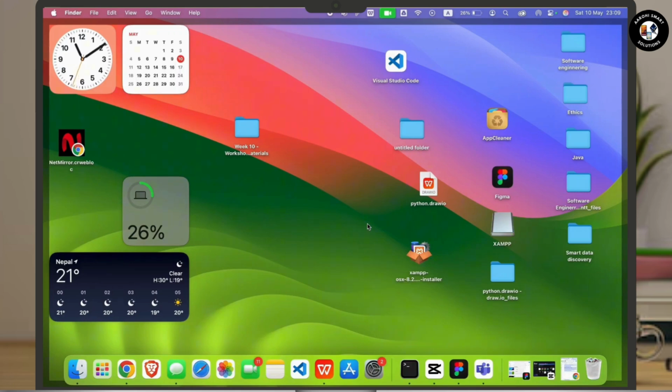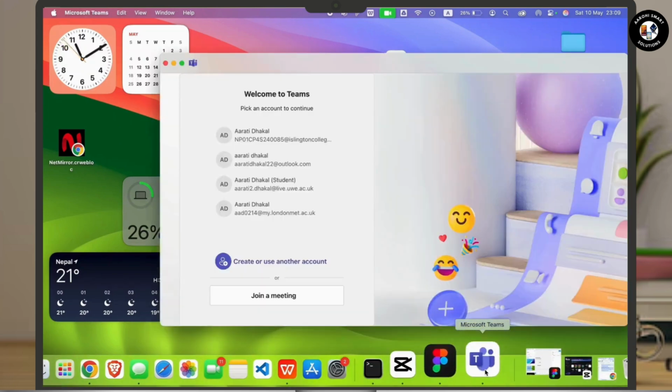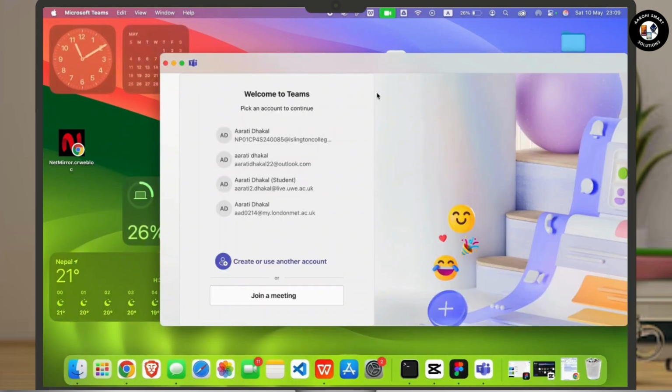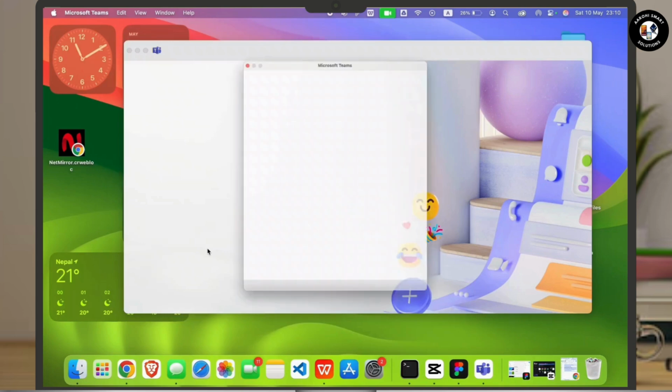So let's get started. First of all, you can also go to the web browser and simply go to the Microsoft Teams website. But here we are using the Teams app for the easier creation of account. So let's simply use the Teams app. You can download it on your device easily. Now open the Teams app and there you can see create new account option available there with the plus icon. Tap on it and you'll be navigated to create a new account.